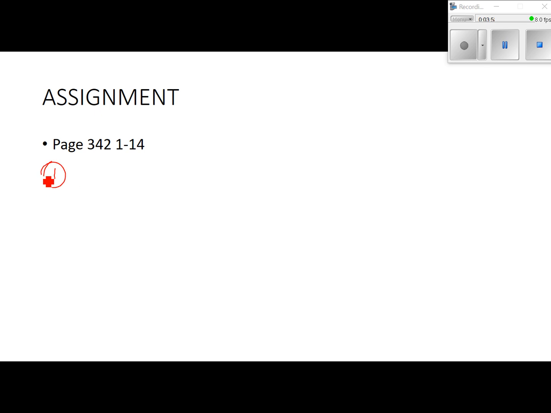Number 1, and we may not do all of number 1 together. It says find the sticker price, check your answers in the back of the book, so on and so on. You can do that. River City Autos has a pickup truck for sale. Its base price is $22,225, so base is $22,225. Prices for available options are 6-speed transmission at $2,908, cruise control at $240, trailer towing package $230, and power windows at $378.